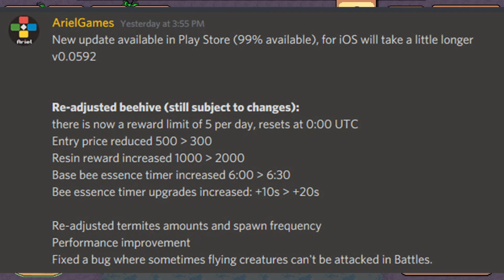There is now a reward limit of 5 per day. Okay, so I kind of mentioned that as a question in my last video. How many times can you actually do this? I mean, if you had the resin, could you just keep doing it over and over again? Well, apparently now you cannot. So 5 times a day. You can actually see that in there once we get into the resin shop. We'll take a look at it when it comes.